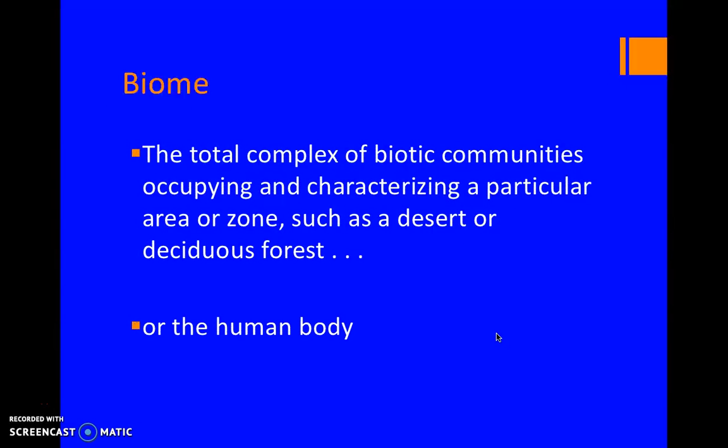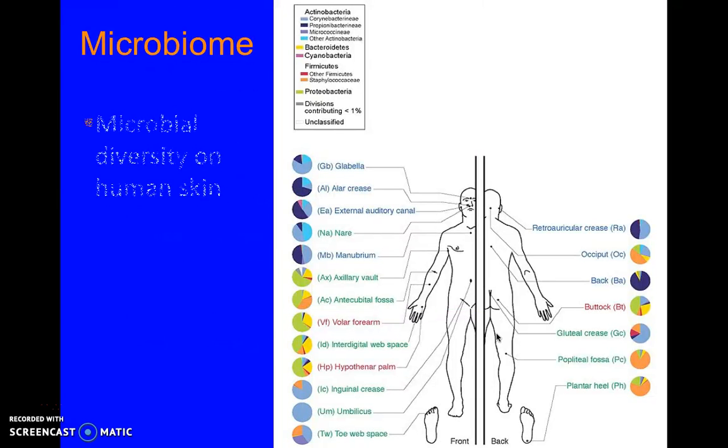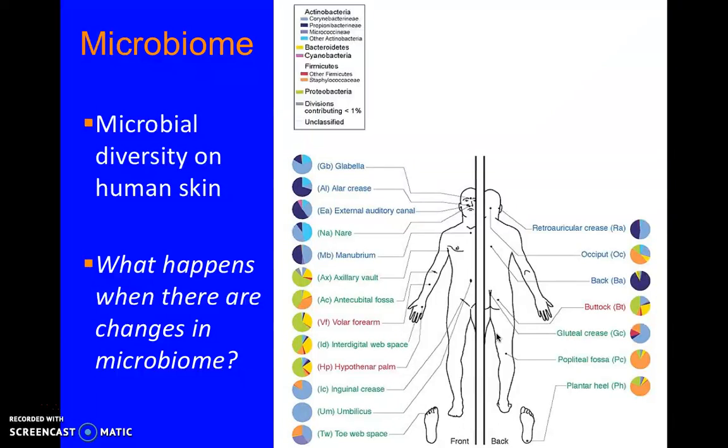For biome, what is a biome? It's a total complex of organisms living in some part of the world. Now, we've modified that term and we use the word microbiome. Microbiome are the different types of microorganisms that are living in and on the human body. Some are going to be mutualistic, some commensal, and some, unfortunately, parasitic. It's the first two categories that don't catch our attention, but are very beneficial.